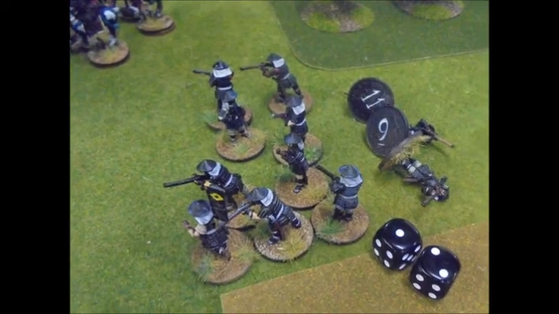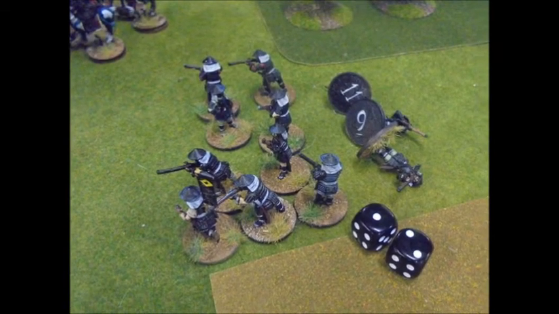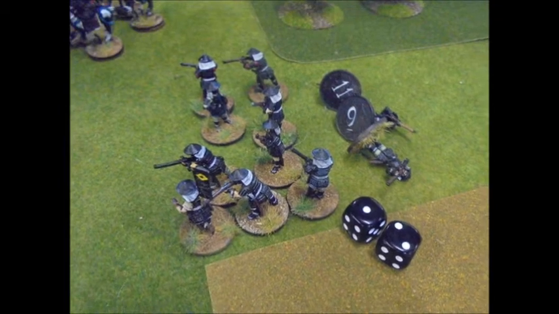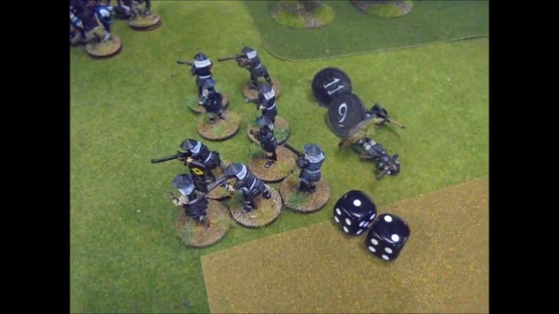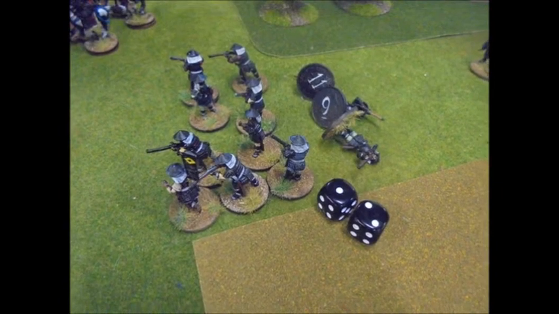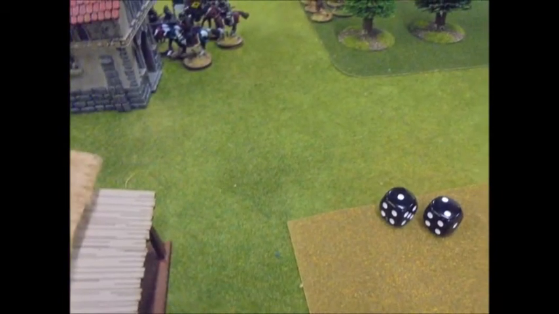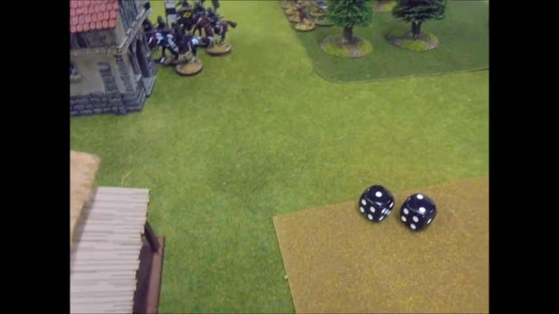And of course the shooters rolled 3 on their morale. So 3 were killed, so it's minus 3 basically for that. Roll 3, 3 minus 3 is 0. 0 or less, you are routed. So that's them gone. So a pretty devastating round of fire there from the defenders.